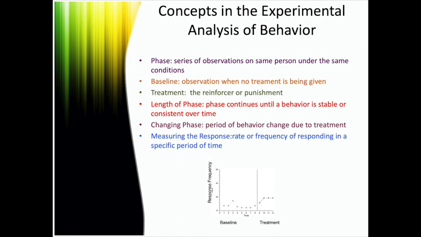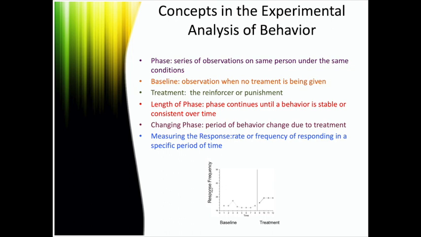And the next term you need to know is baseline. So the baseline is just the natural level of a behavior before any treatment is introduced. So if you wanted to research if playing video games makes your child more aggressive, you would observe and record them playing the video games and their aggressive behavior before you introduced any type of therapeutic intervention or treatment. So you need to collect just baseline data of how the behavior is naturally before you start to make any modifications or changes with treatment.